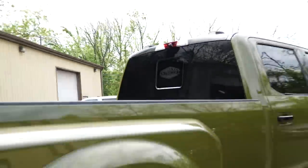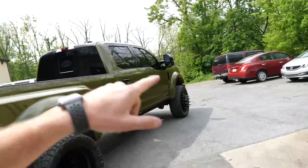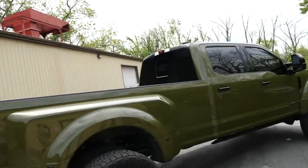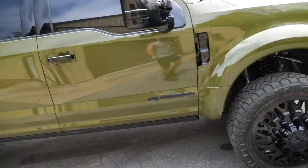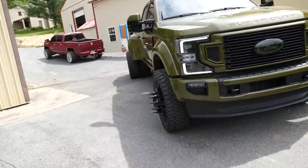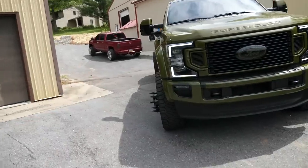We've got our decal up and installed. I ended up going with black rather than green — we've got the green on the side, but I wanted to go black on the back; the green would have just stood out too much. I wanted that black ghosted look. All the chrome has been deleted on the side step, so everything's ready to rock and roll. Our steering wheel has been straightened; I adjusted the track bar a little bit this morning to get that wheel nice and symmetrical.